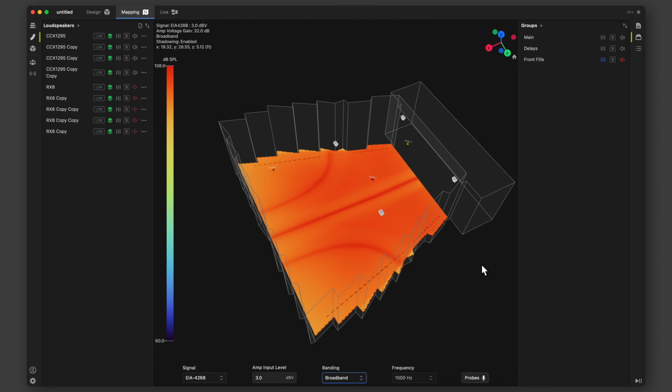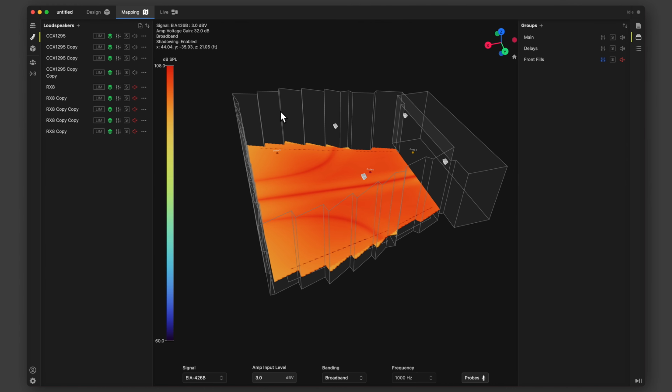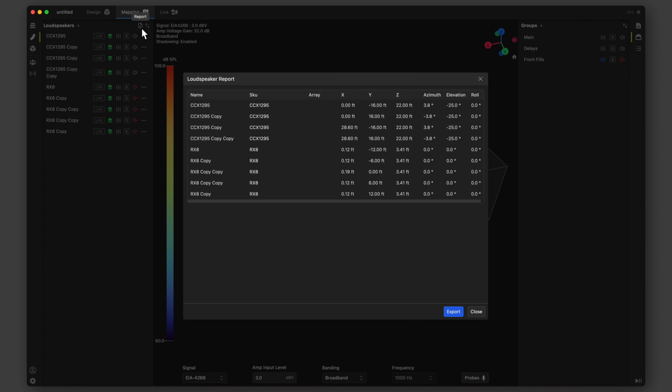Let's talk about a couple of export functions that are available to you. In the loudspeaker column on the left side of the screen, we have this report icon at the top of the loudspeaker column. If you select that, it will open up the loudspeakers that you have in your design, and all of their values.